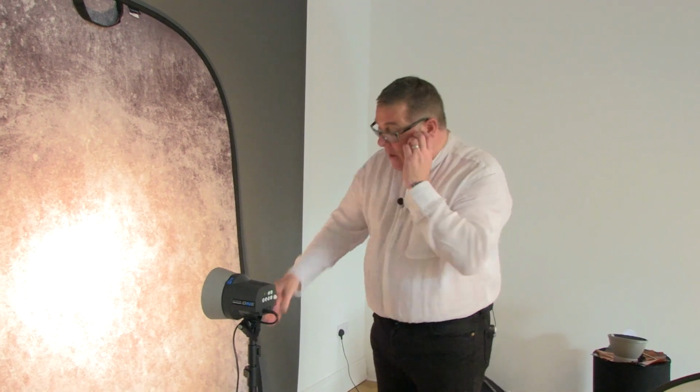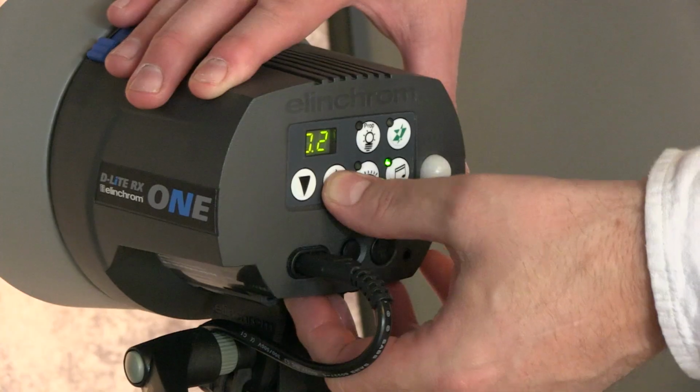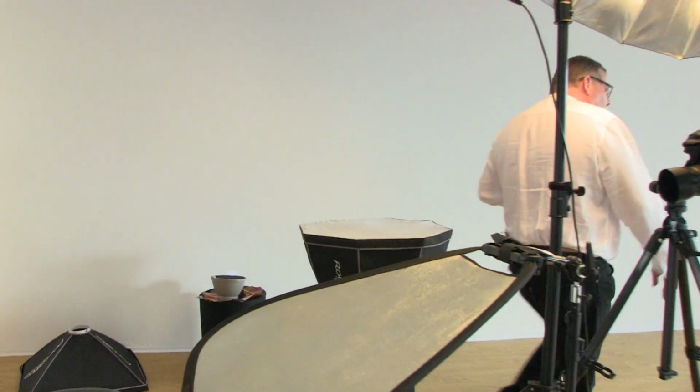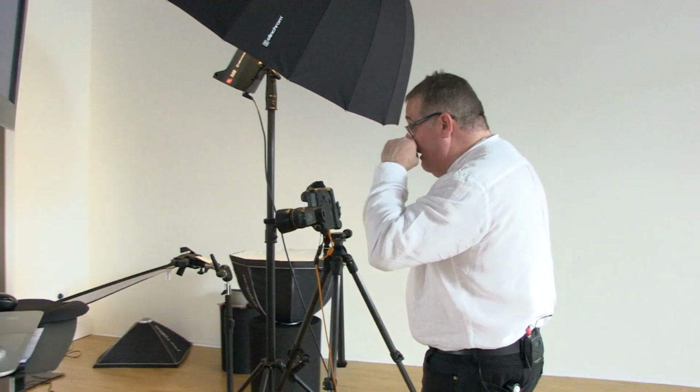We're using the light background. Going to get this as far away from it as we can so it diffuses out more, and I'm going to put this straight up onto full power. On camera we're set at 400 ISO at f8, but in fact I'm not working that way. I've dialed my ISO back down to 100, and now I'm working at f4, so it's more on the creative aperture. Going to use the reflector to bounce the light back underneath Deanna's face, and we're pretty much ready to go. Deanna, do you want to come and have a sit down for me, please?